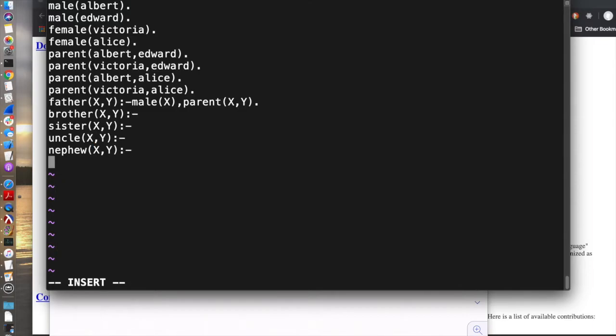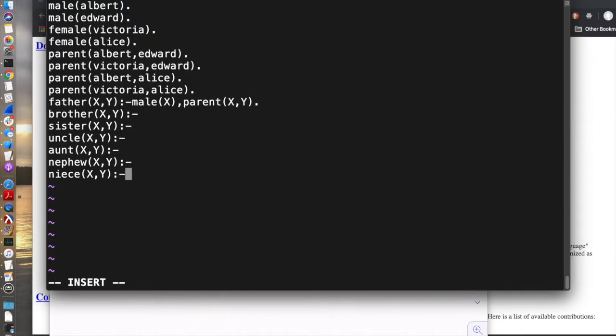And, oh, I see, I'm missing one here. A rule for aunt. And a rule for niece. Okay, so I'd like you to write those rules.